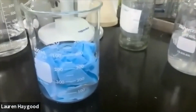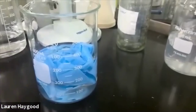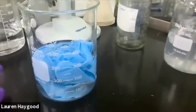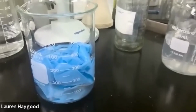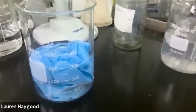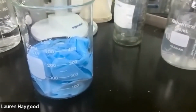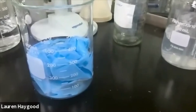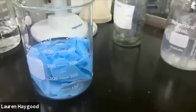acetone. And so nitrile gloves, though they do cover our hands and are supposed to be protecting us from liquids and stuff we use in the lab, what they don't protect us from is acetone. So acetone can still make it through our nitrile gloves and can make it onto our skin as well. And that is because the nitrile gloves react with the ketones and start to break down.